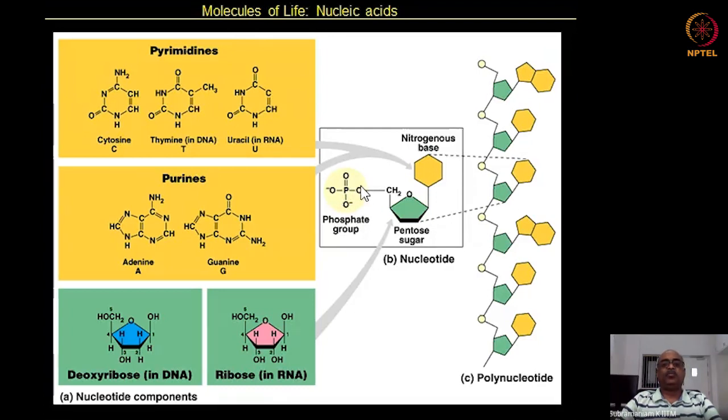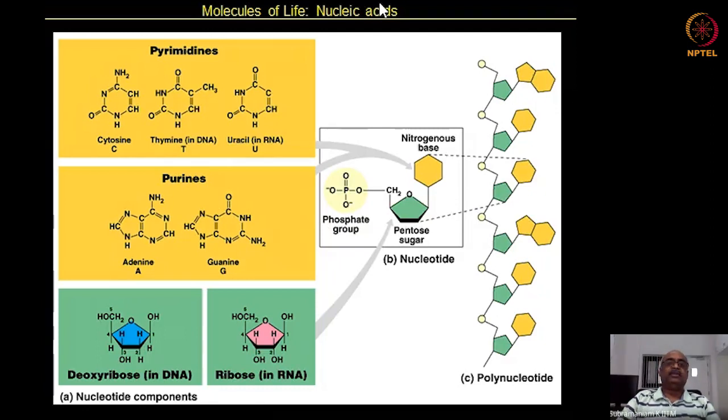Of the 3 acid groups here, one is in ester linkage with this alcohol group, CH2OH. The other one is attached to the next one in a long polynucleotide chain. And there is a third one that is still free and that dissociates when dissolved in water, releasing a proton. Therefore, this long polymer is actually an acid, because every one of these phosphate groups in this long chain has one acid group free, and that dissociates, giving protons in solution. So this polynucleotide is actually an acid. That is why we call it nucleic acids.